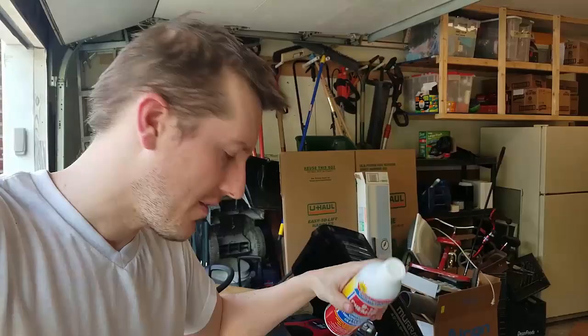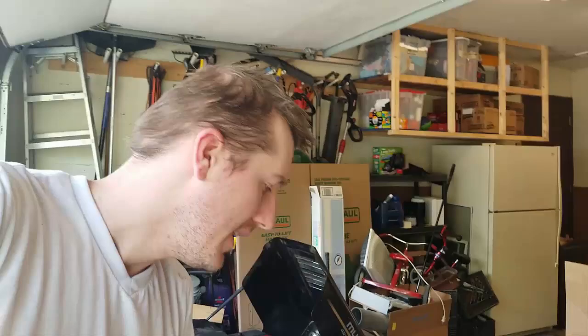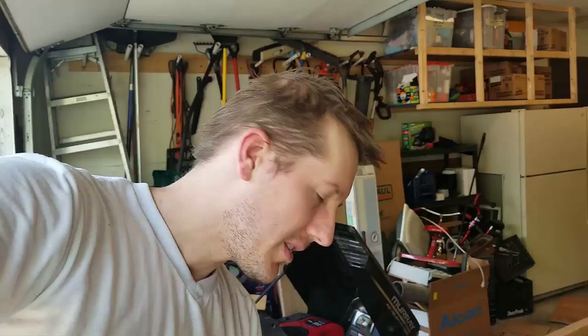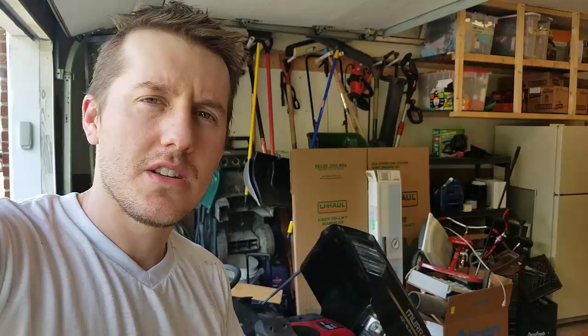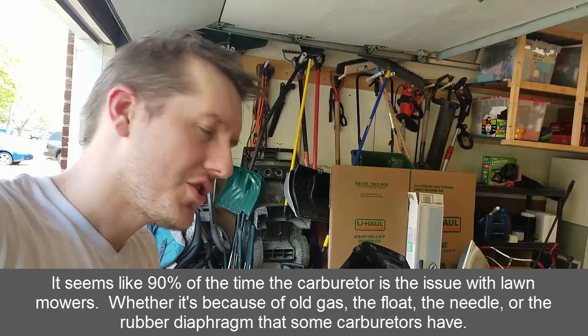All I used was spray carb cleaner — sprayed it up into the carburetor and a little down through the air filter to get all that gummy old gas out. If you have a more serious issue or more time, you could take the whole carburetor off and soak it in liquid carb cleaner, not just the spray. This spray is about eight bucks, but you can use cheaper stuff. Mine didn't look that bad, so just spraying it, letting it soak for a few hours, and putting it back together worked fine. That old gas leaves a green powder residue that clogs everything up. When I drained the oil it was black and dirty — you could tell there was gas mixed in.